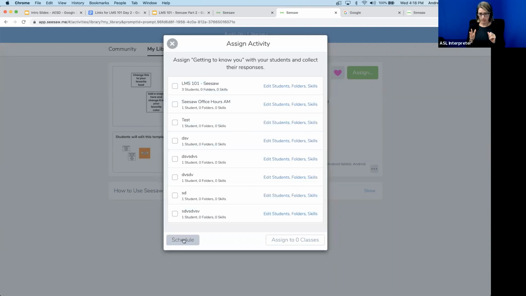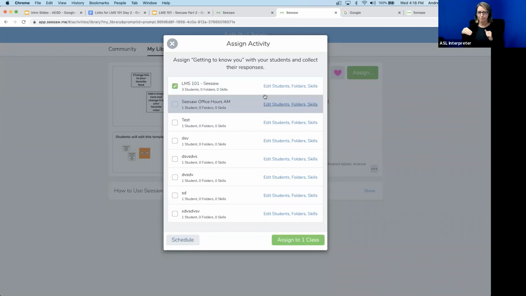But you'll notice there's a schedule button here. The schedule button is only available if your district has a paid account. So please be aware, the scheduled button is only available with the paid version. All other versions do allow you to assign these at any time. But the scheduled version is only paid.